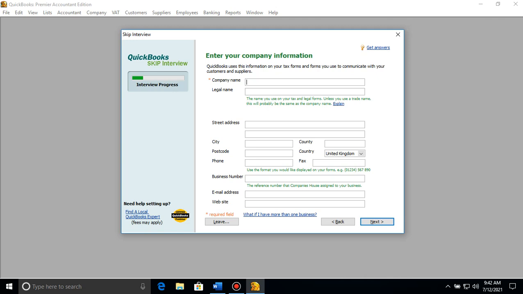Then you're supposed to give a company name here. So let me just create a company file, and let me say computer company, computer hardware and software solutions.